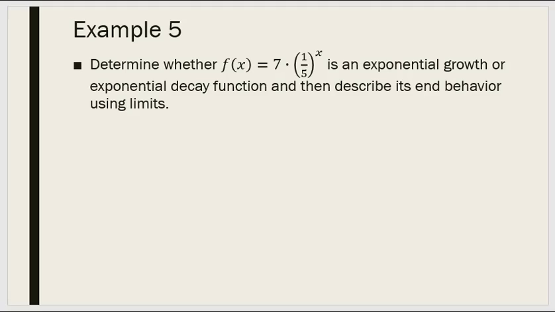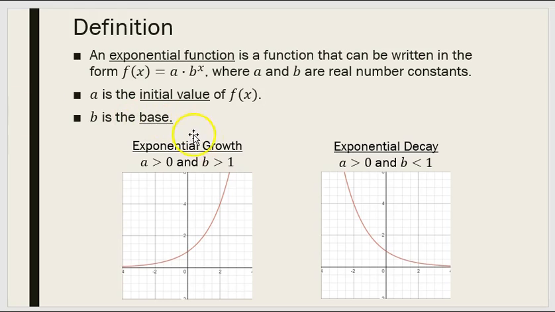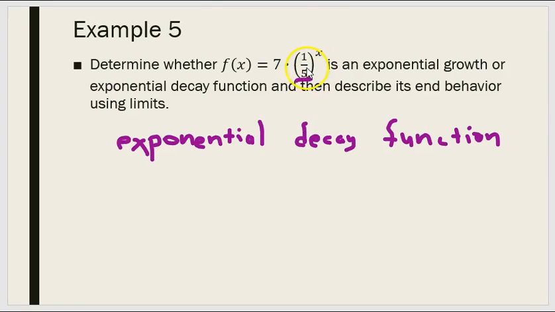Now your last type of example will have you looking at a function and determining whether it's exponential growth or exponential decay, and then we will also be describing what's happening for the end behavior using limits like we did in the last unit. So first, let's identify the exponential growth or decay. If you compare this back to the original rules, I said we're basically looking at the b value to determine this. If the number being raised to a power is bigger than 1, we'll say growth. If it's a fraction like 1/2 or 1/3, we will say decay. So since our b value is a fraction between 0 and 1 here, that means we have an exponential decay function.